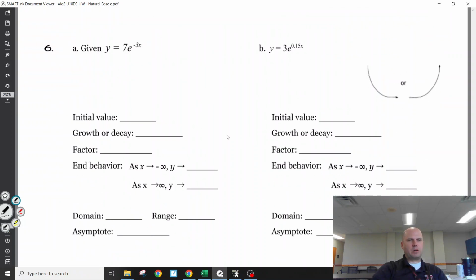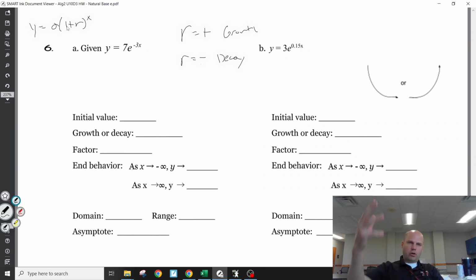All right, you can use Desmos, but again, we're going to think of r. If it's positive, it's a growth. R that's negative is a decay. This is consistent. If you think of this being your formula for compounding interest or compounding things or an exponential function, initial times your multiplier to the x, if a growth rate is positive, this is bigger than 1, we're growing. If your growth rate is negative, if you're decreasing, this will be less than 1. When your multiplier is less than 1, you're shrinking.